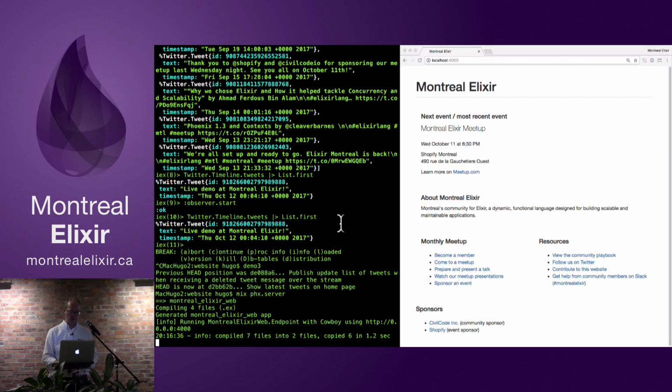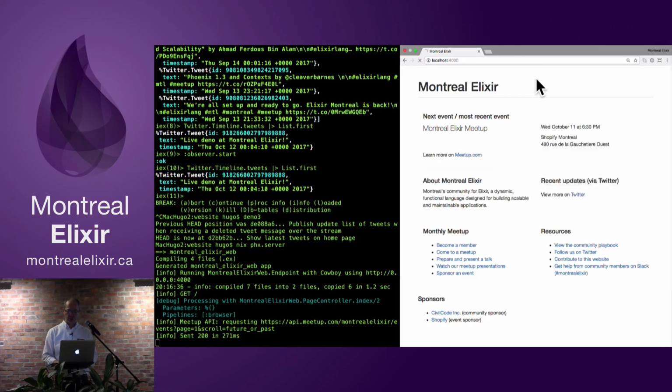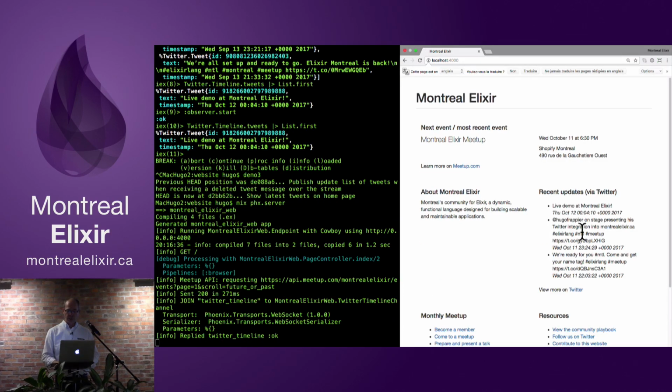All right, it is started. The timeline has initialized. It asks Twitter for the latest tweets. And if I refresh here, I should get a list, and I do. So those are the latest tweets. And yeah, Nicholas wants to send us another tweet. Well, Nicholas, don't send one because that won't work anyway, because we only implemented getting the list of latest tweets.